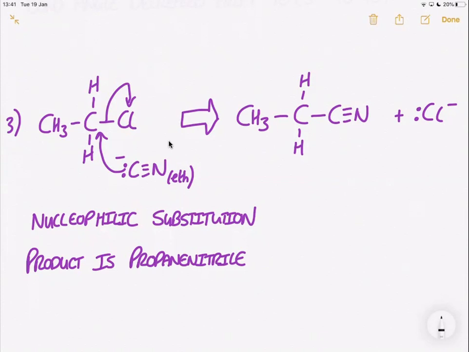Negative charge should be located at the carbon end, but again, they're not that fussy about that. And typically your potassium cyanide or sodium cyanide is dissolved in an ethanolic mixture. So I've put eth in the kind of state symbol position. Having said that, again, that tends to matter more when doing the hydroxide example of substitution versus elimination. But again, it's a belt and braces thing.